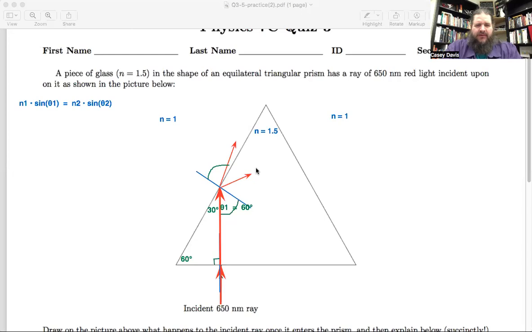So let's call this theta 2 for now. Again, the idea here is that the incoming ray of light possibly splits into a refracted ray, in this case with a bigger angle because we're going from slow to fast, and a reflected ray with the same 60-degree angle. Same angle in the sense that we haven't changed medium. We're going from glass to still in glass, so the angle doesn't change either. Any questions on that conceptually so far before we try calculating theta 2?